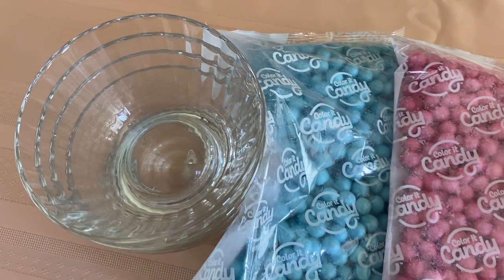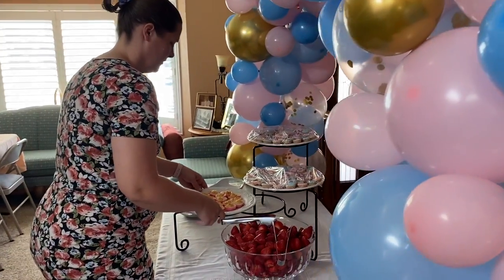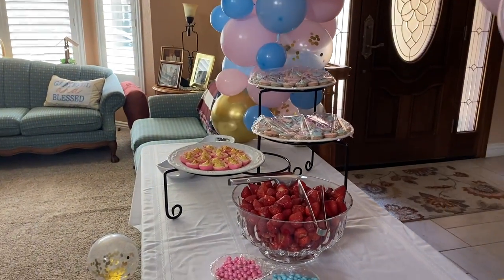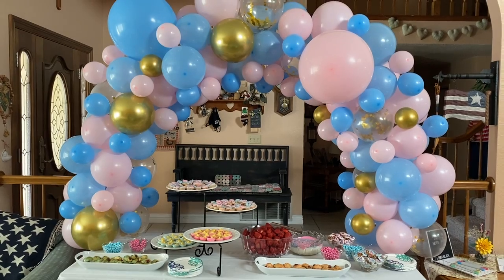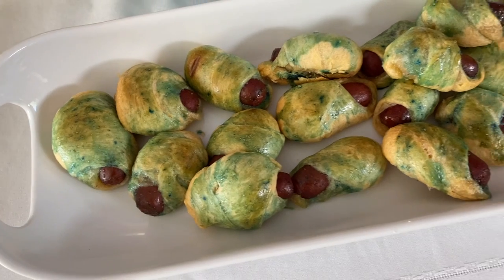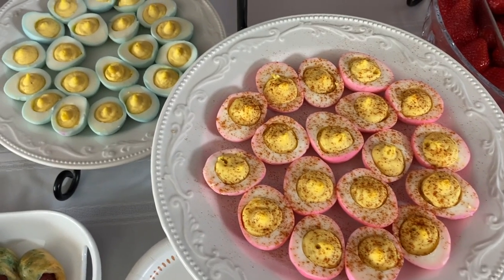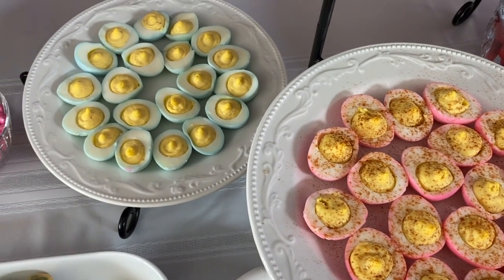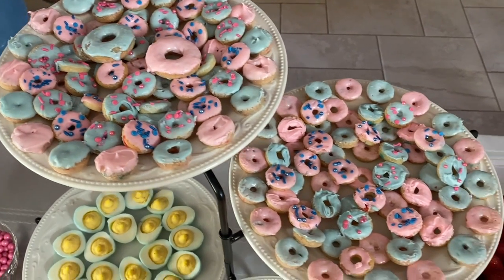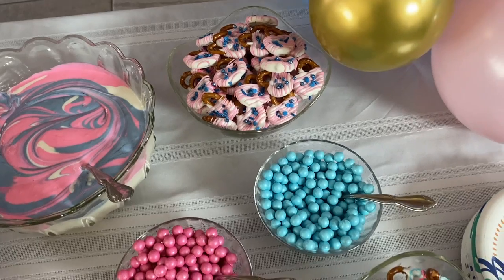The last thing I needed to prep was pouring out our store-bought candy and making sure the snack table was set. I have to say, throwing this party was a bit overwhelming at times because I wanted it to be perfect, and there were a number of items that had to be done during the party, like making the sliders so that they would be hot, and baking the cinnamon buns so that they could be served warm. Making my timestamp schedule definitely helped things run smoother.